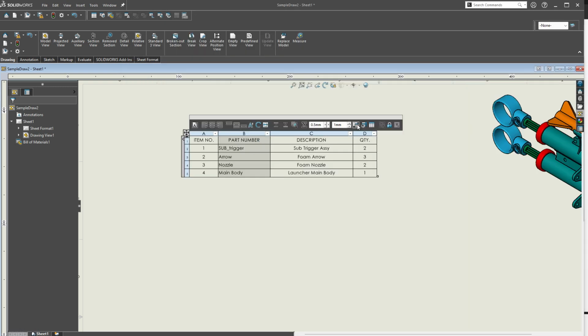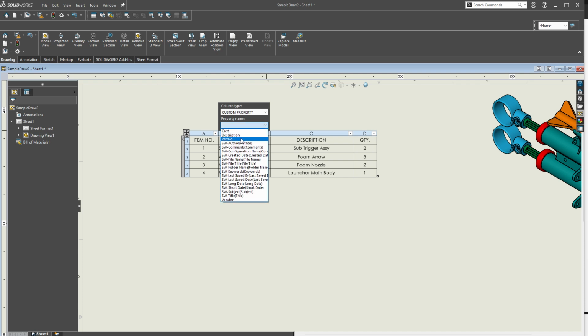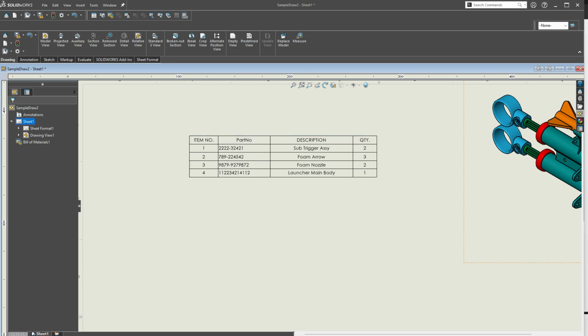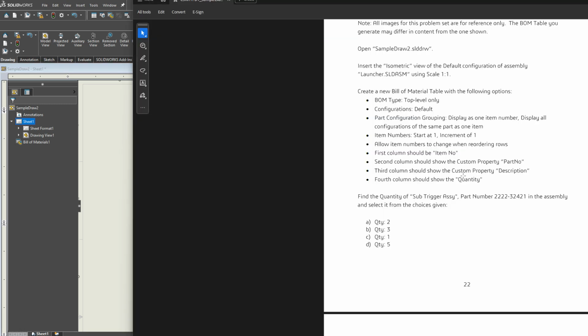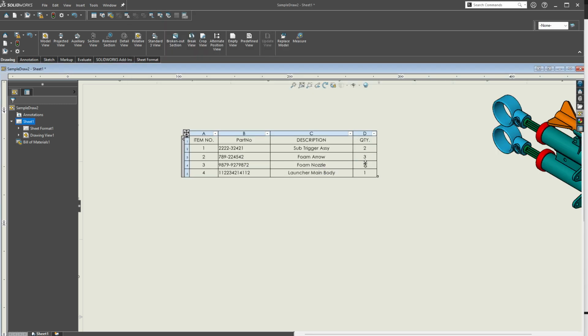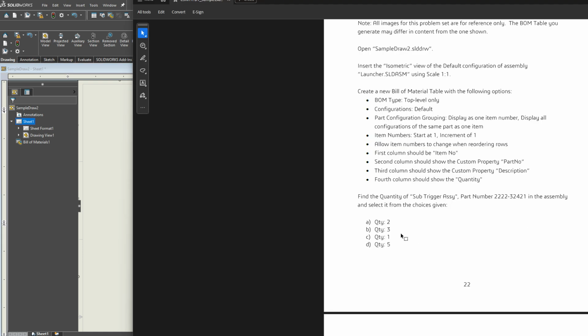So when I click this, go to custom property, and then part NO is one of the custom items that they added to the part list. So that's in the properties. Okay, so that's set. The third is the description for this column, which is good. Fourth is the quantity. So all we had to do is check this.